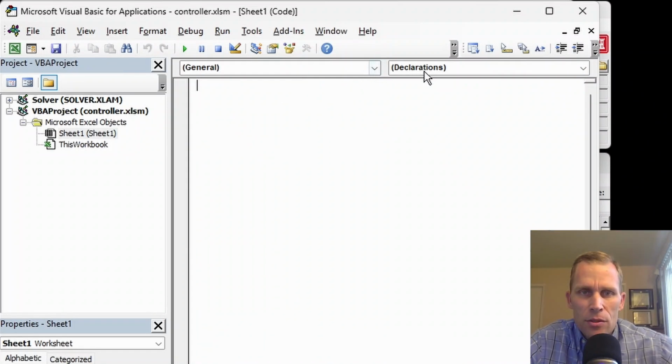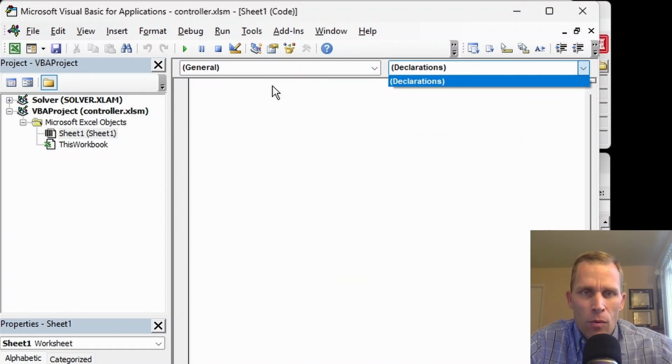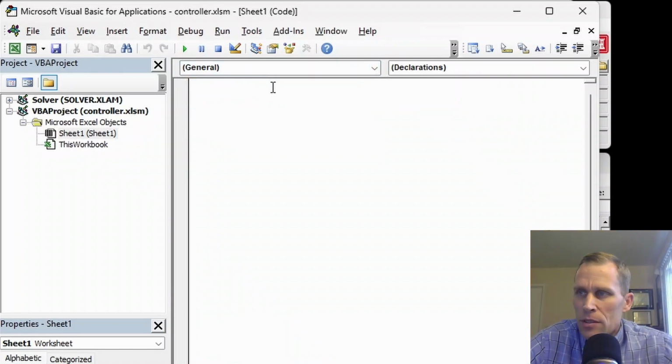We also have these two drop downs above the main code window, which are associated with the object and the event for that object. The left drop down here tells VBA which object you want to write code for. So if I select general, for instance, this is just for normal standalone procedures or functions that you write yourself, not tied to any specific event.